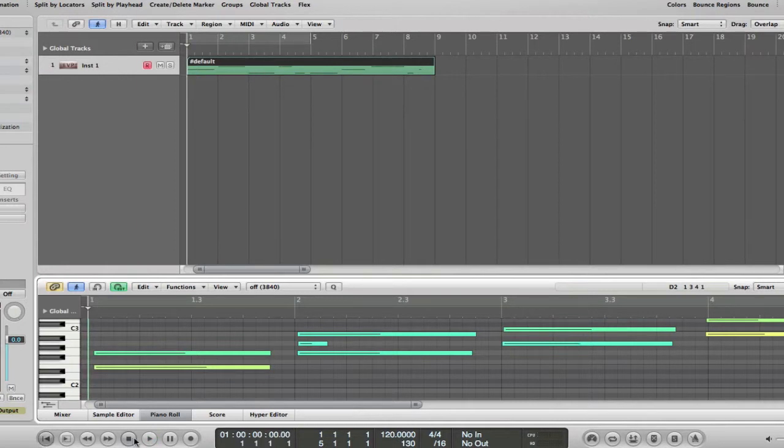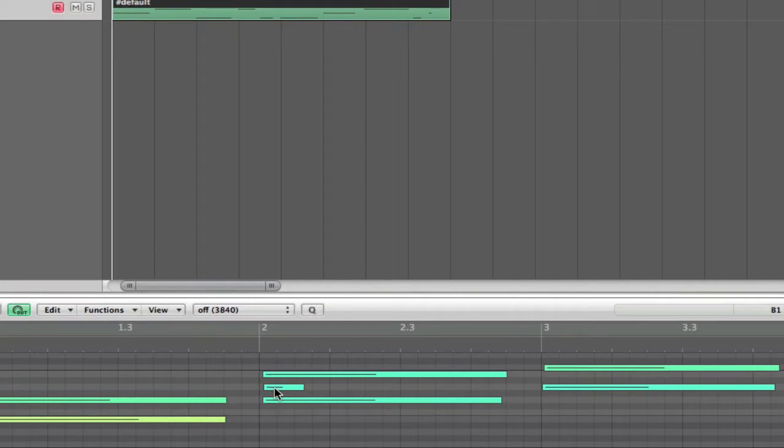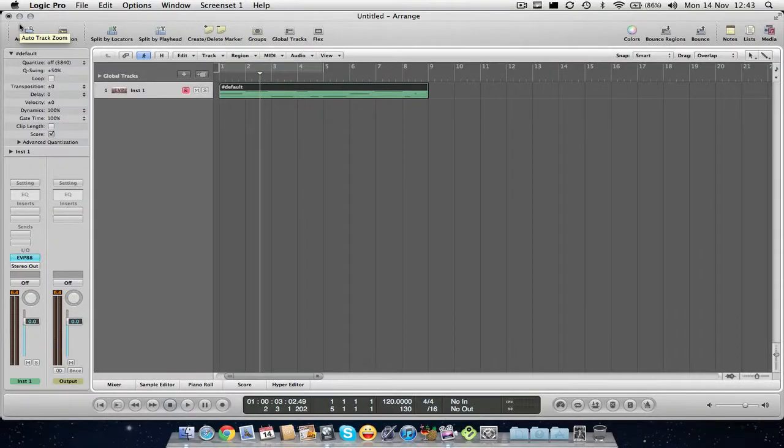Right, so you can see that I've got a note here, this one, that doesn't need to be there. So all I do is just click it, that highlights it, press the backspace key, and it's gone. And now I have just a conventional two-note thing. All right, so that, in a nutshell, is how we would input our own MIDI into Logic Pro.